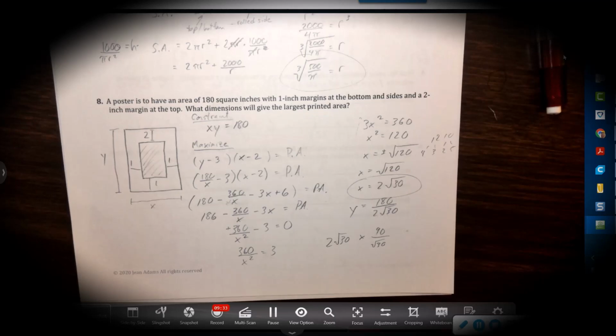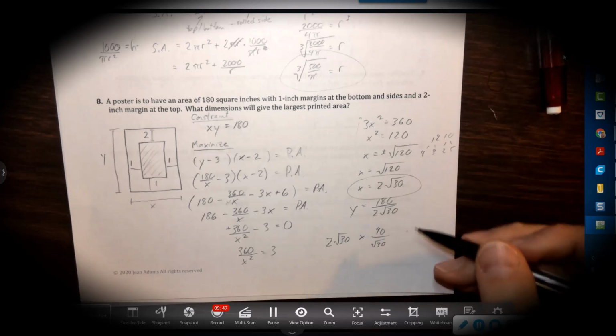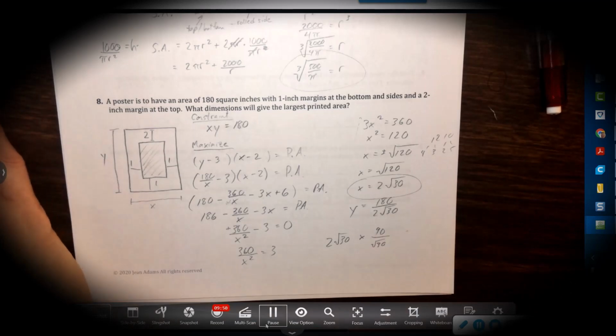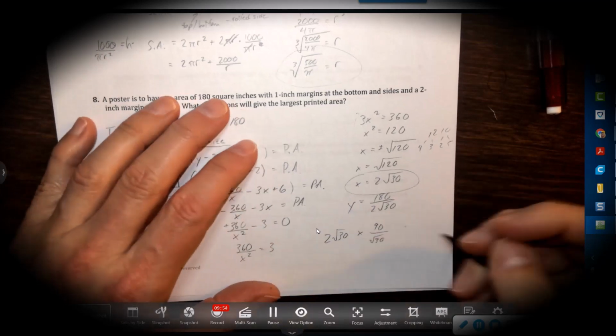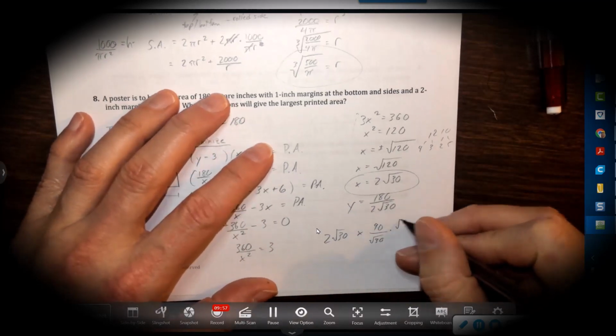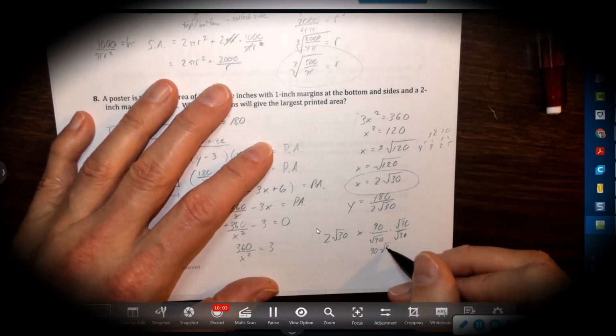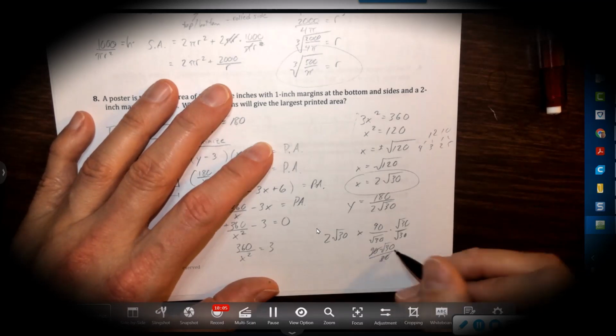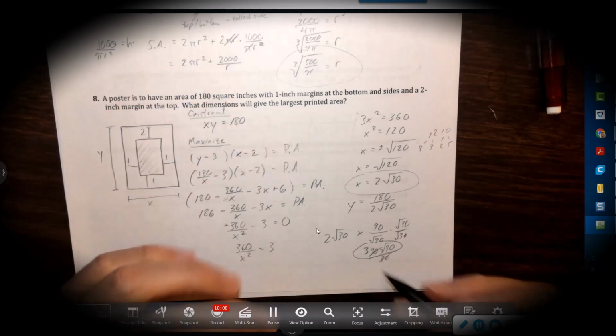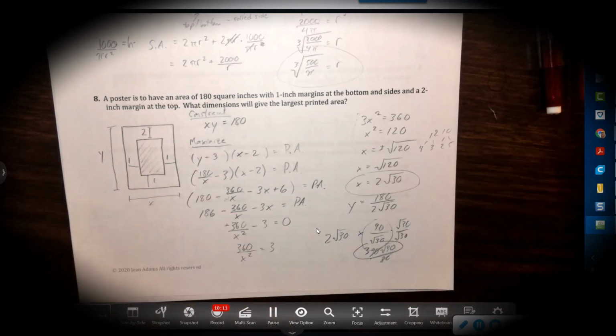That is not what the answer key says, so I'm worried about something. We got 2 radical 30. Okay, let me pause it real quick. Okay, this is right. This is completely right. It's just that they reduced this so that it looks like 90 radical 30 over 30, so then that 3. So I saw that 3 radical 30 and thought that we had done something wrong. But nope, this is 100%, so that's good.